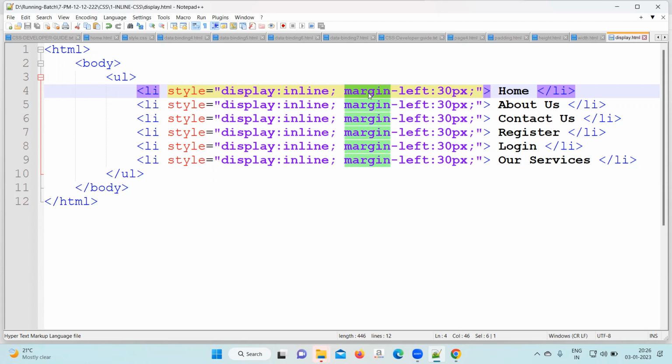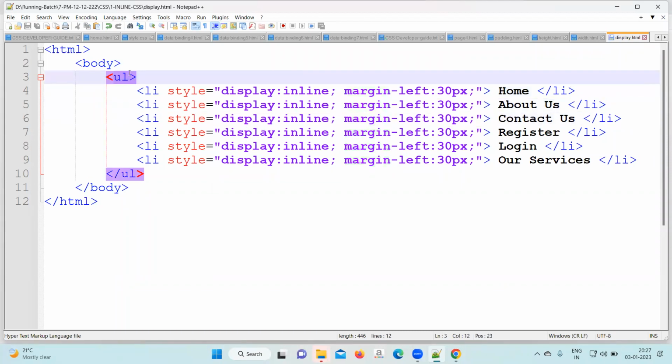We write in the single line, we understood. Now we'll write one example under internal CSS. There we'll understand how we can reduce the amount of code. How we can write once and use many times. One to many. This is one to one. One CSS in one line. Again, one more CSS, one more line, right? But internal CSS is you don't write code again and again. Write once and use throughout the page everywhere.